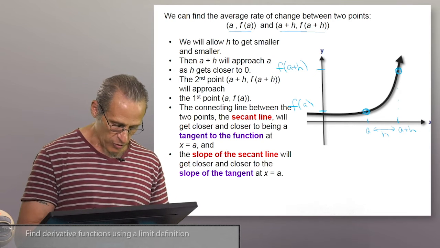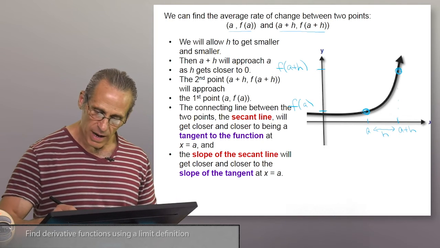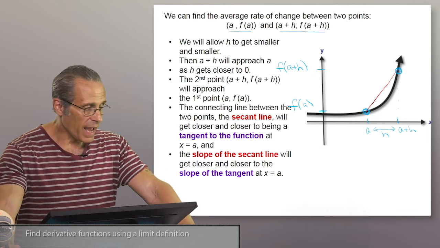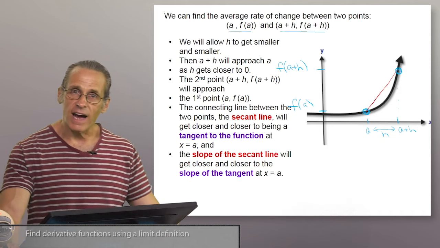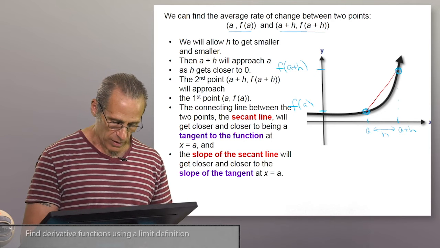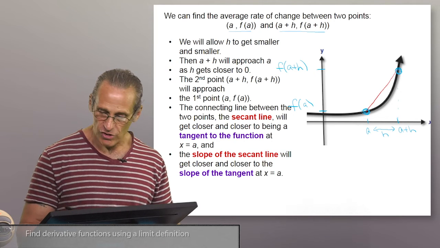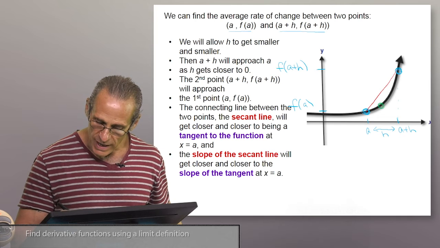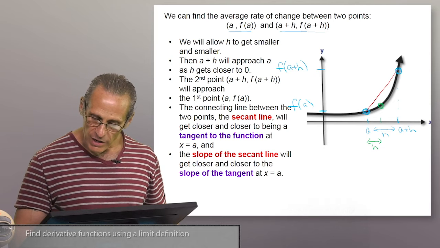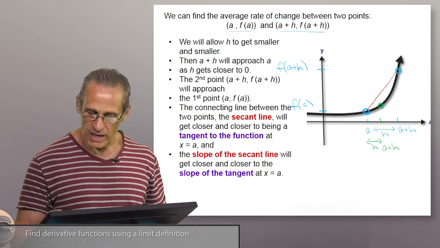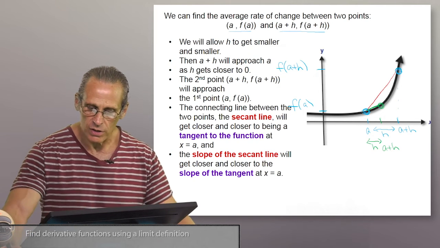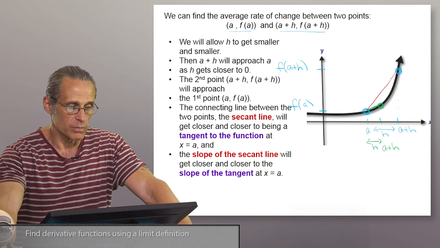Now, the average rate of change between the 2 points is given by the slope of the secant line connecting those 2 points. And here's the concept. If I let h approach 0, get smaller and smaller, and so if I want to sketch a new value for h, and I'll do it in green, I'll let h now be smaller, then my new location of a plus h places a secant line that looks very different than the first secant line I drew.